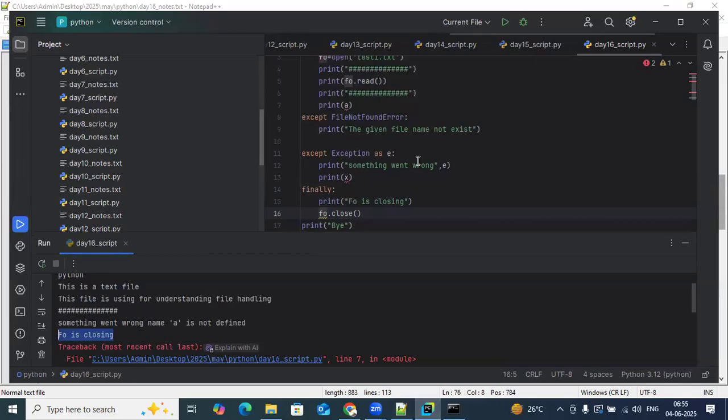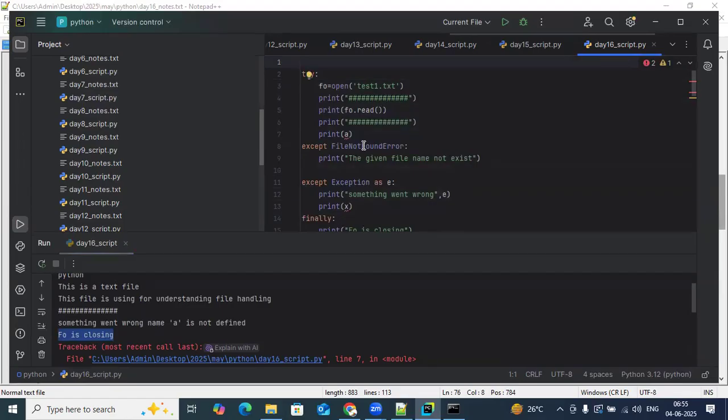The finally block is mandatory sometimes, whenever you are connecting to the database. So what we can do here is write something like this, a none value. I created FO equal to None. In case the file is opened, the file object is created here with the file open. If the file opens, then FO will be the file object it creates. None will be replaced with this.